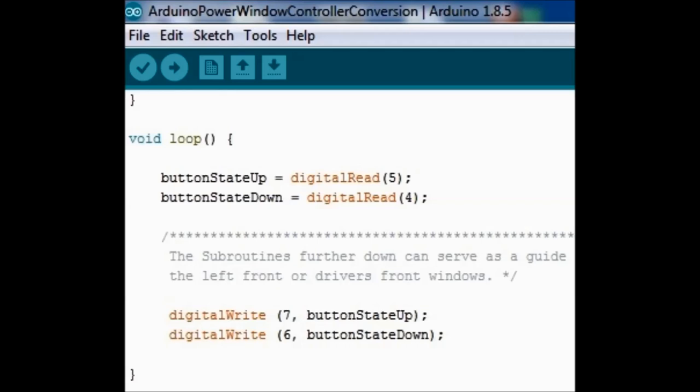And then that digital write on pins 6 and 7 is either going to ground pin number 7 or ground pin number 6, and that in turn is going to ground the relay through that relay card. The output of the Arduino is actually a ground. So it's going to ground that relay card, which is already set up for an Arduino, or if it's not grounded, then the output is going to be 5 volts, which is pretty much off. This particular relay card works on ground.